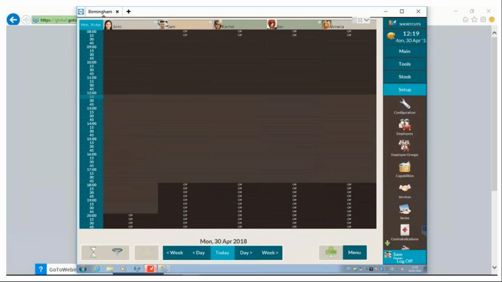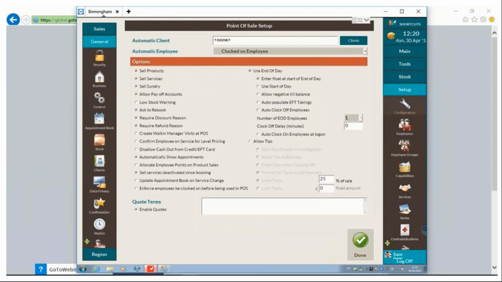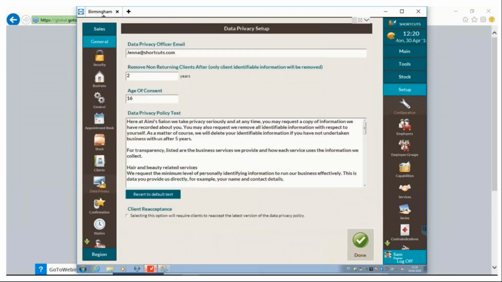To create your data policy in shortcuts, go to Setup, Configuration, General on the bottom left-hand side, and Data Privacy. You will see a default privacy policy which you will need to amend to have your own Salon's data policy. Once you have added this information, tick Client Reacceptance at the bottom of the page.